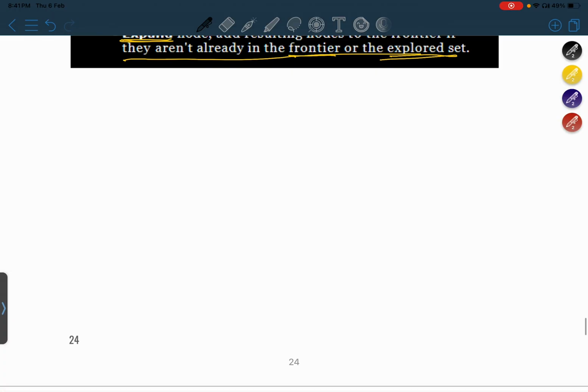You must have known about the stack data structure, right? So a stack is also known as a last in first out data structure. So what do we mean by this? The element which is inserted last will be the first one to be removed from the frontier.